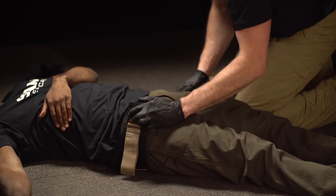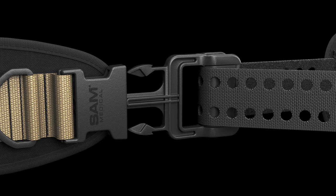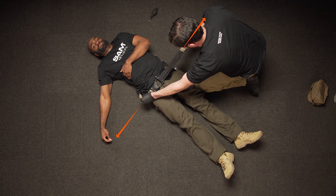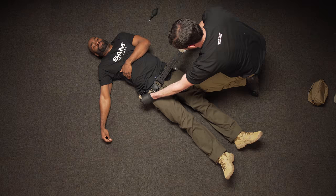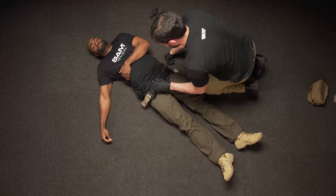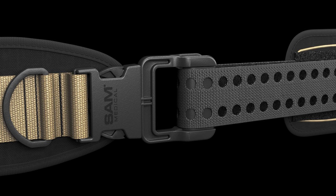Hold the TCDs in place and connect the belt using the Fast-Tex buckle. Then pull the brown handles away from each other until you hear and feel the click of the AutoStop buckle. While maintaining tension, immediately press the precision strap down onto the velcro surface of the SJT to secure it in place. Don't be concerned if you hear a second click after the precision strap is secured — the correct force will be maintained.